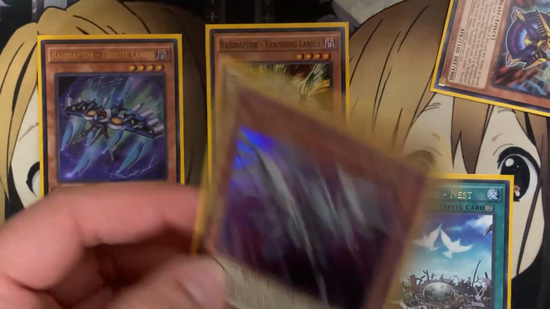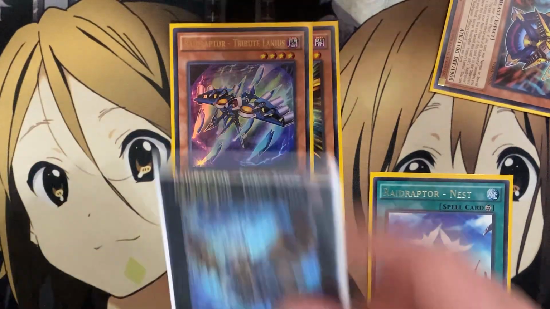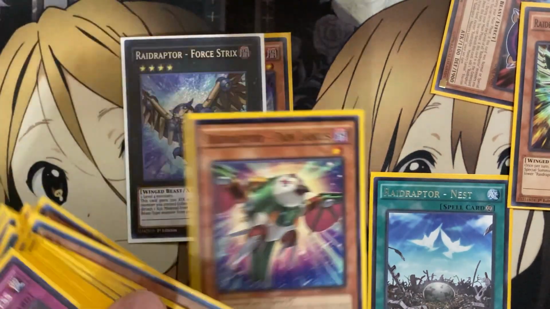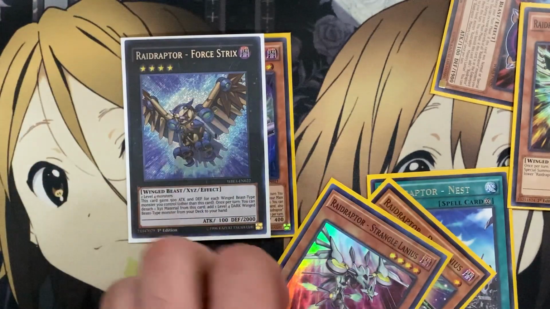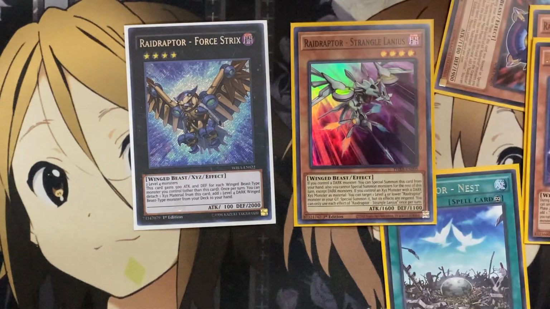that can be used to add the Strangle Lanius to your hand, overlaying the 2 into your Raidraptor Forstrix. You can detach a material from that, and then add the additional Raidraptor monster. Don't forget, with the Pain Lanius being a level 1, you can always add the Raidraptor Nest Pain Lanius off of that card, and then the detached for the level 4 monster off of the Forstrix, and then use the detach off of the Forstrix to special summon out the Strangle Lanius onto the field, and then being able to special summon this card for that special summon.